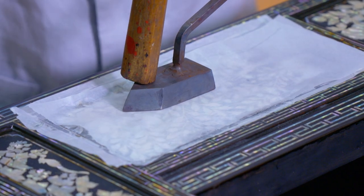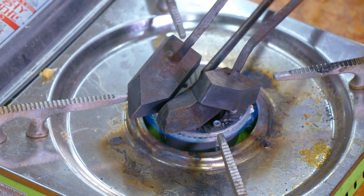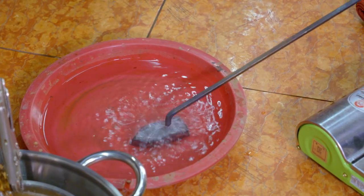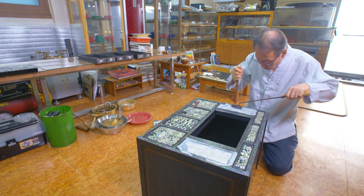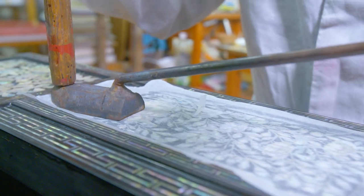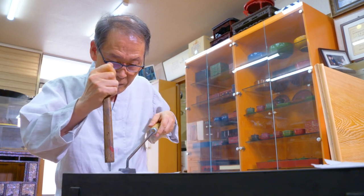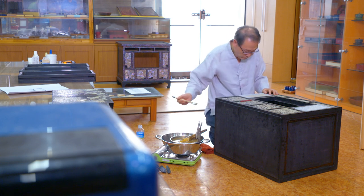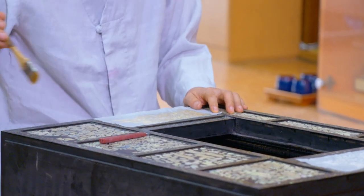Mother of pearl nacre is meticulous and difficult to manufacture, as it requires at least 100 work sessions before its completion. The paper containing the mother of pearl is attached with an iron heated to between 60 and 70 degrees Celsius. Mother of pearl is first applied to the paper sketch. Then glue is applied to the wood, and the paper with mother of pearl is connected. This is why months are required to complete one piece.